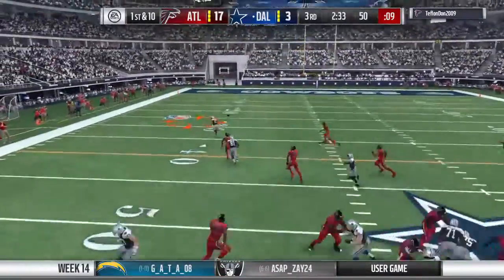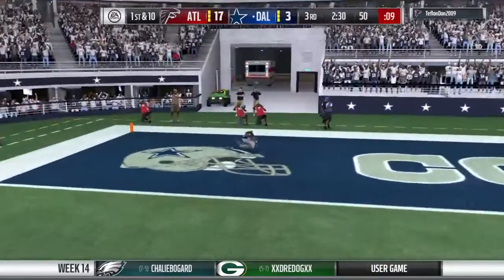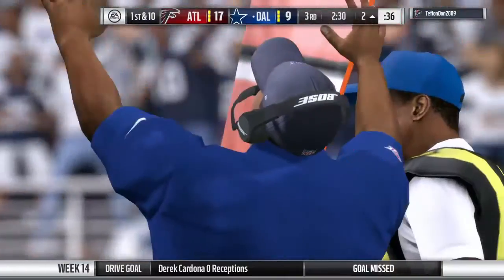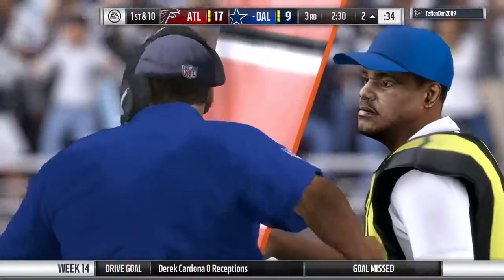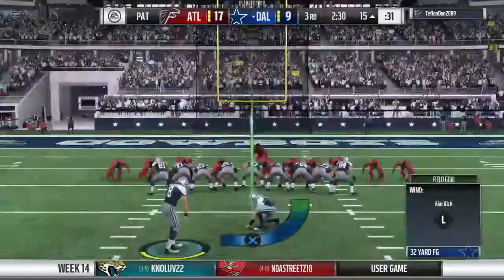Following the interception here, Rivers caught left side. It's Beckham. Touchdown, Cowboys. Odell Beckham, his 9th touchdown of the season. And the Cowboys turn that interception into a touchdown.